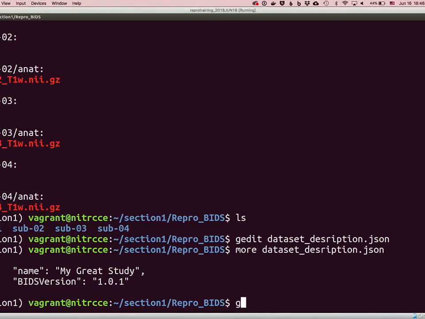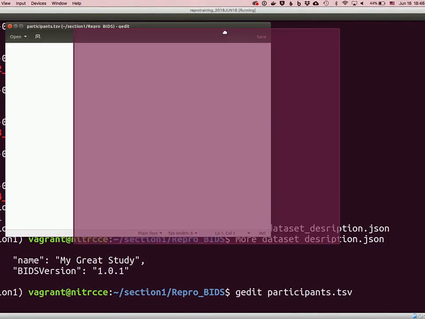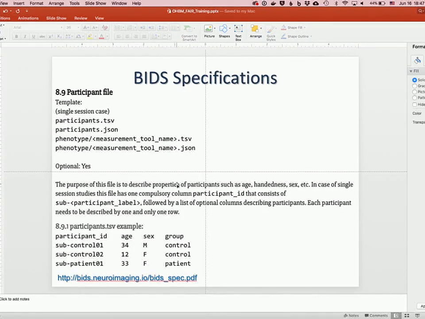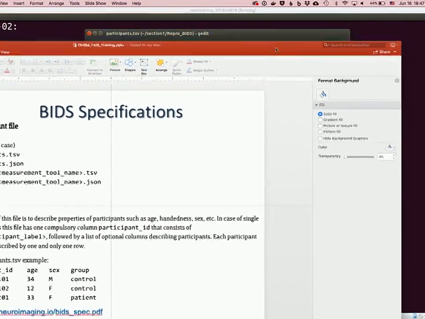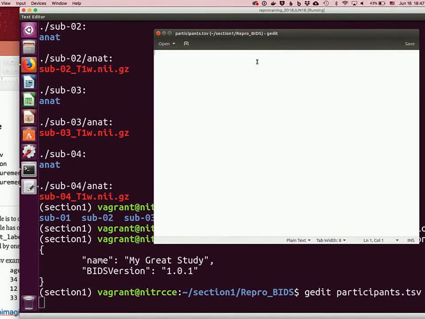And then I can do a gedit participants.tsv. Okay, I'll get this. And so again, you have in the documentation what this is supposed to have. So I need to be able to spell correctly.